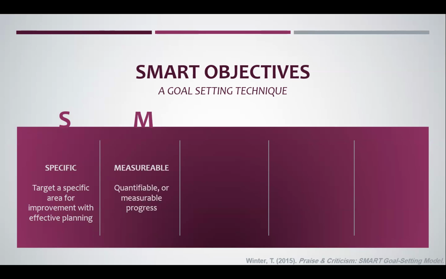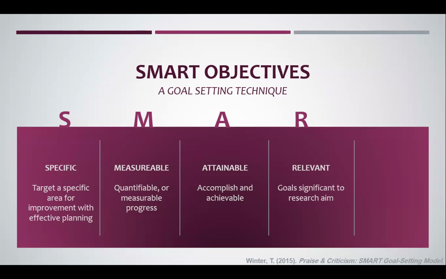Going to the next, which is measurable: how will your work make progress in science? It should be measurable in this aspect. The third one is attainable and achievable. Does your manuscript have the necessary knowledge to meet the expectations of the readers, yes or no? What will readers achieve from reading your manuscript? And then relevant.